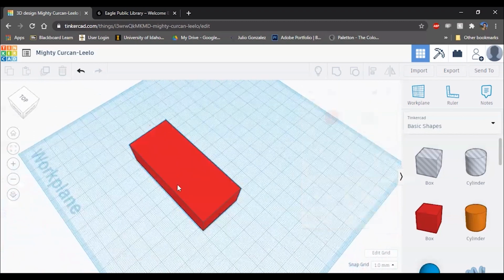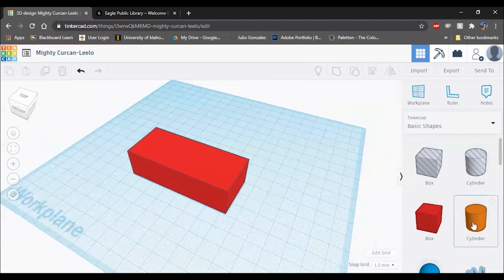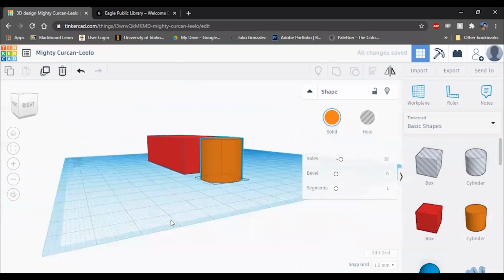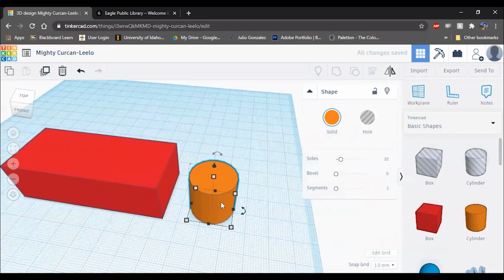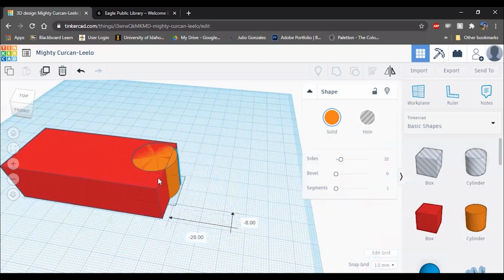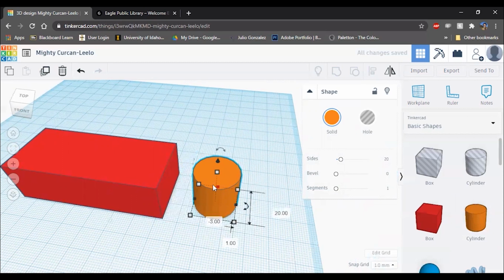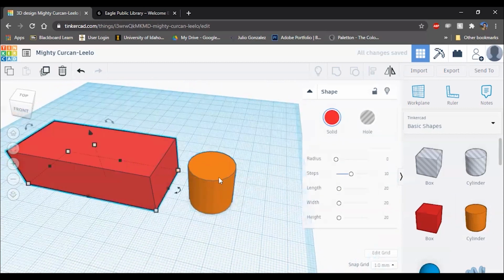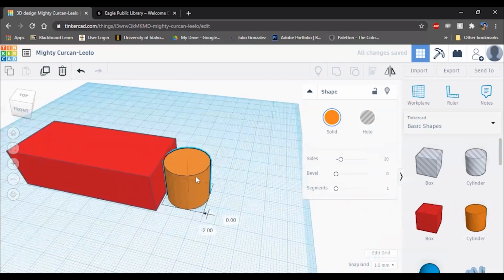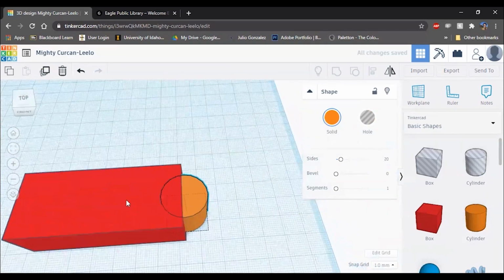All right, so we've got a nice little rectangle. Next thing we're going to do is drag a cylinder from our basic shapes into the scene. All right, we got our basic cylinder. And what we're going to do is overlap the cylinder with this to create a curve, because we're going to combine these two objects. So we've already matched the height of this one. So they're the same height. So if I were to just drag this in here, just like that, great.